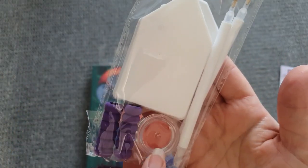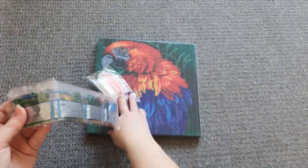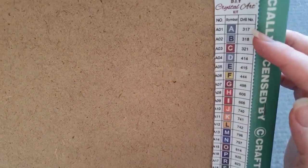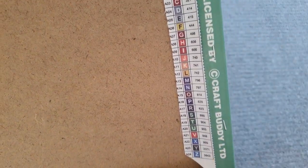The toolkit — you get two of everything, really good quality. You get two pieces of wax in a little pot, two squishes, and two different trays. For the drills on this kit, from what I can see on the legend, we don't have any ABs, which is absolutely fine. Their drills are really nice. We have a total of 24 colors, all with letter symbols, and DMC codes from 317 through to 3843. It's a really easy to read legend.